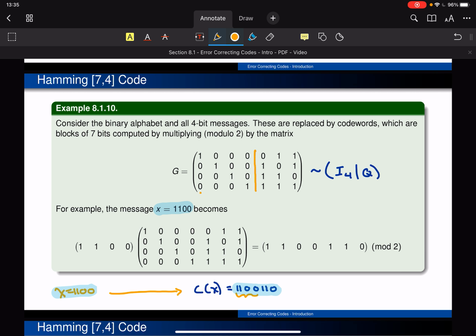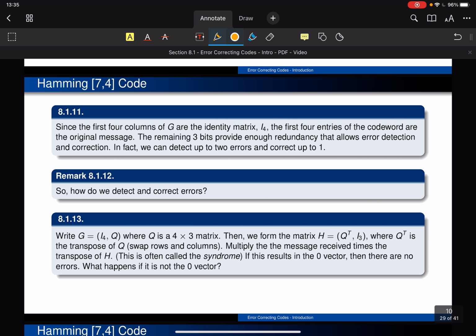As I mentioned before, it essentially is of the form some identity matrix out in front, followed by essentially a shadow of an identity matrix on the back end, which I'm going to refer to as Q. What's going to emerge next is we're going to take that Q and begin constructing a new matrix with it.